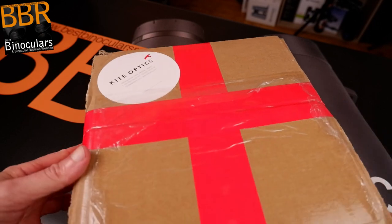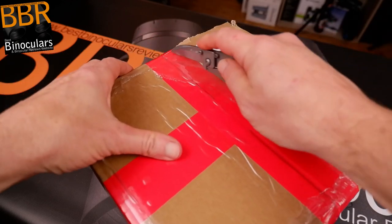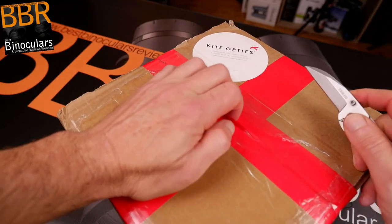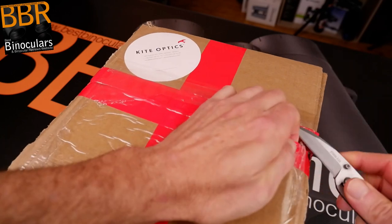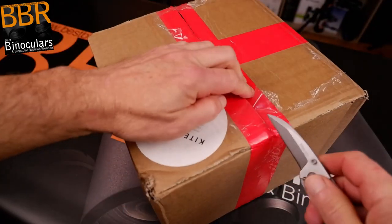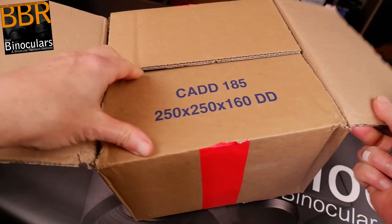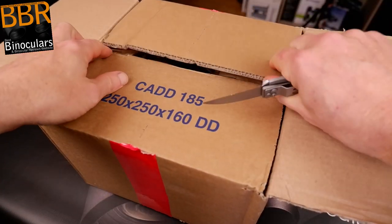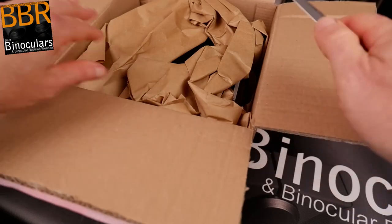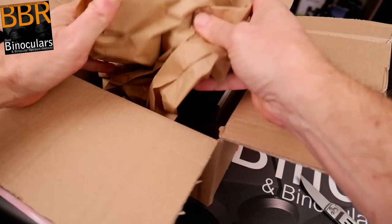Welcome back to this side of the table and let's get on with the unboxing. As I open up this box, I just want to mention that as this is a true unboxing and completely unscripted, I apologize in advance for all the humming and hawing. Without a script, I tend to get sidetracked quite a lot. And I also apologize for the condition of my hands — I've been out chopping firewood and damaged my hand quite a bit the other day.